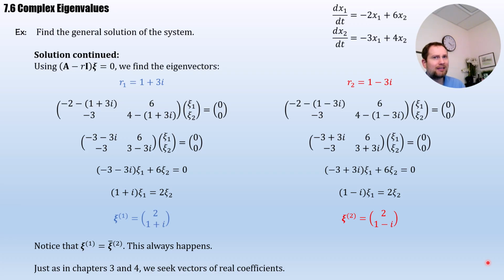Now you're going to see on the next slide that really we're only going to need one of these. So I'll just say right now, as a little preview, you're going to need to think through this and get the eigenvalue-eigenvector pair. But in the case of non-real eigenvectors and eigenvalues, you are not actually going to need to do this second one over here. Or if you wanted to, you could, and you would just know instantly this is what it's going to be. You don't have to go through this work. This is not a coincidence. This always happens.